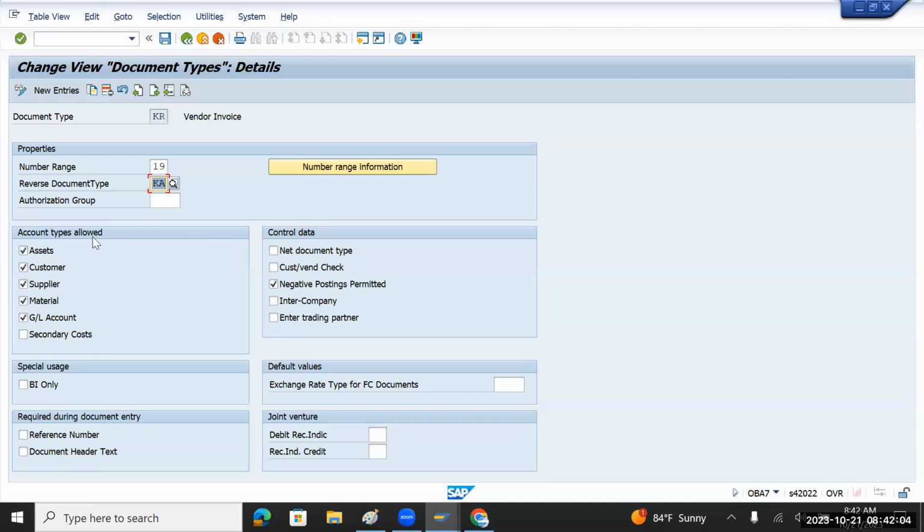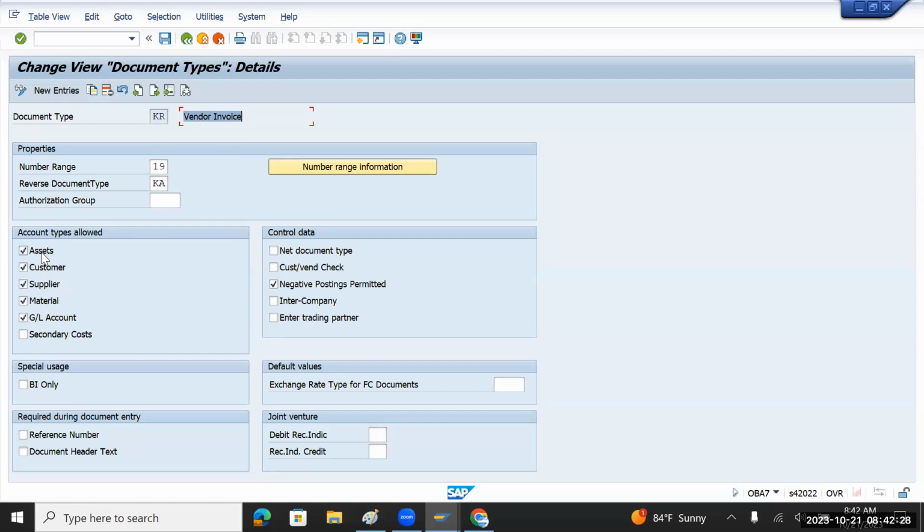what are the accounts allowed. Account types allowed means when I post a vendor invoice, obviously it is going to post to a supplier, and also because we purchase assets from suppliers or someone, we need to select assets also.